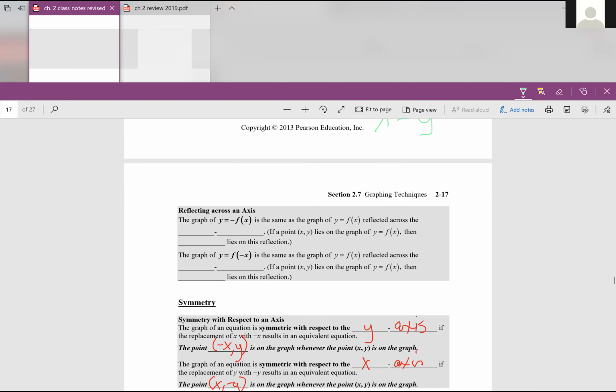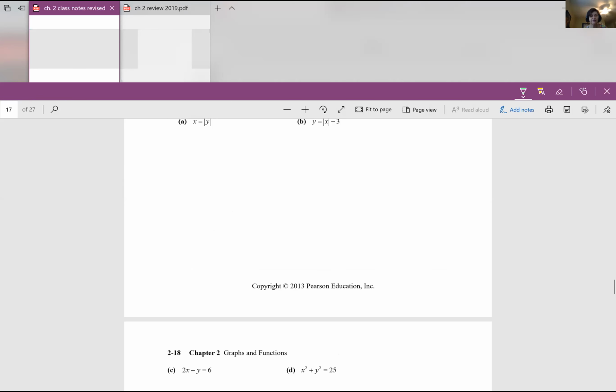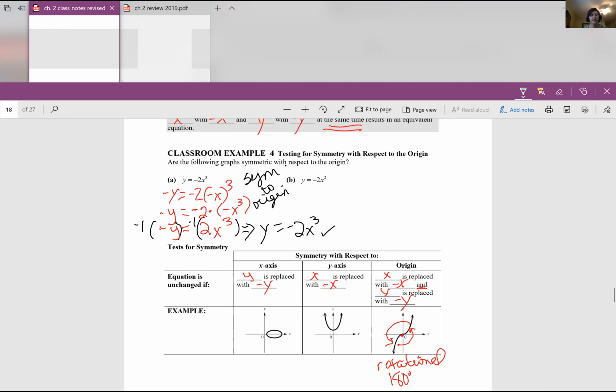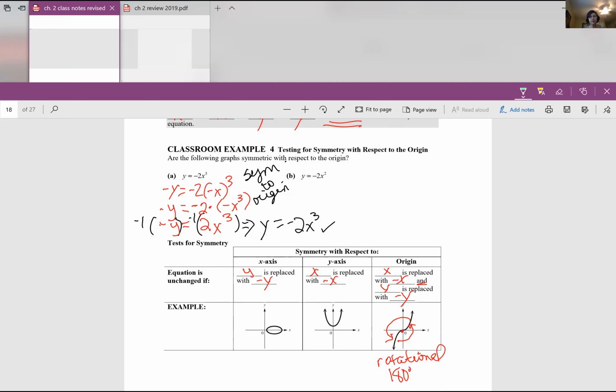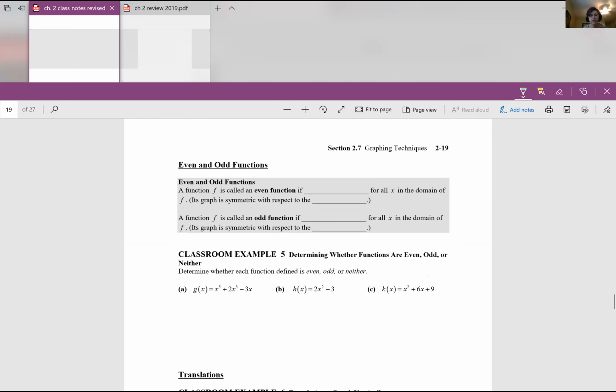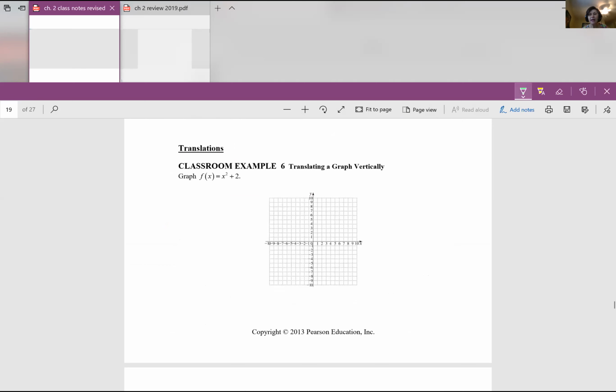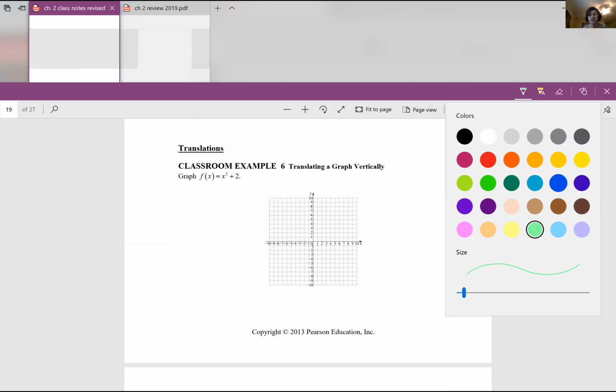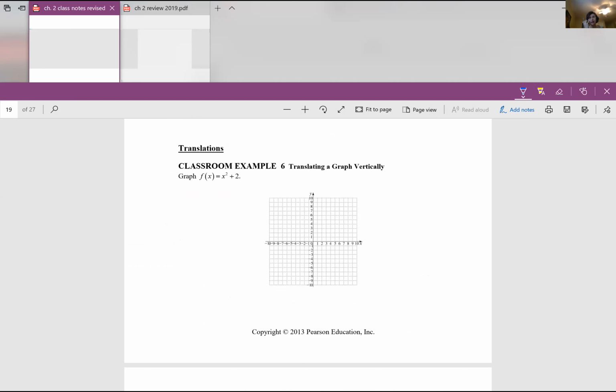There you go. Okay, and then this is where we talked a little bit about symmetry, and we mentioned things being symmetric to the origin, which is more of a rotational symmetry, but I'm not going to give you any of those questions on the test. Instead, we're not going to talk about even and odd. We'll just not worry about that, but I do want us to cover these translations. These are kind of important to know, and we're going to be able to learn some things just by looking at where these numbers show up in an equation.